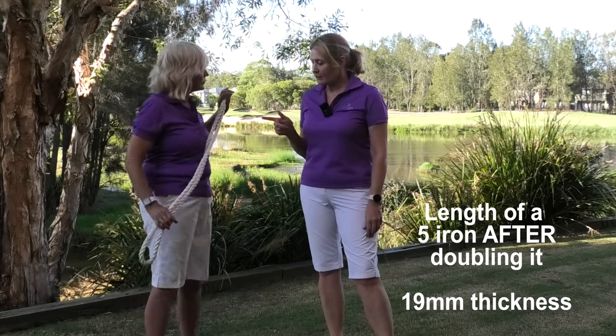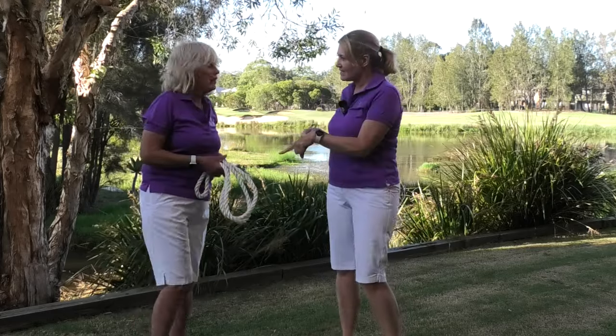We did a tip not that long ago on trying to hit the ball really hard and seeing what happened. I'll put a link to that. It was so interesting: the harder you and I tried to hit the ball, the shorter it went, which shows your timing and sequencing all go out when you try to hit it hard. So that's the idea with this rope.